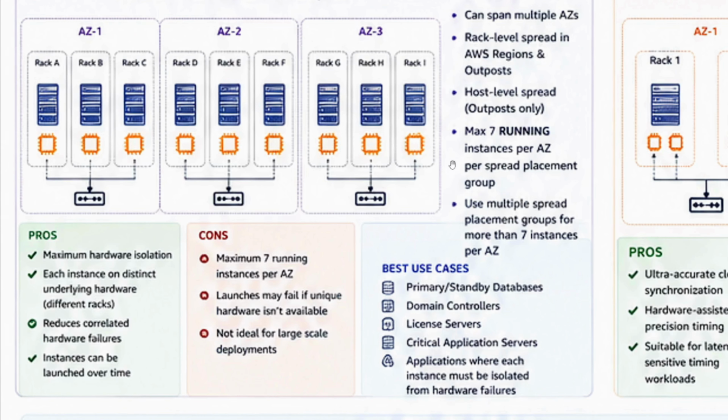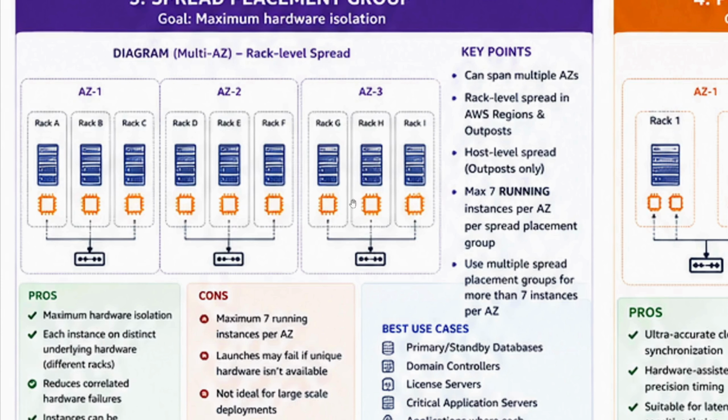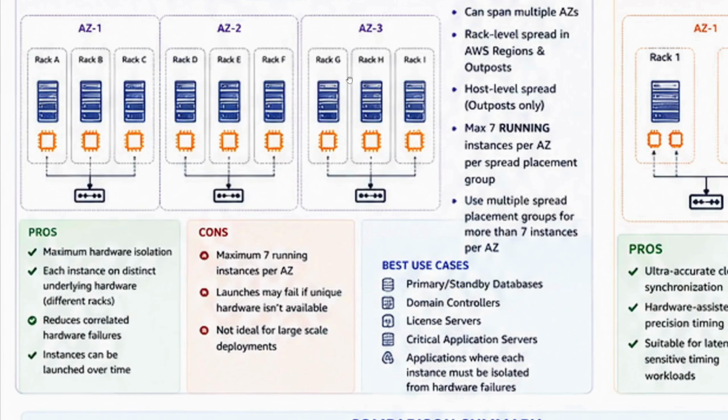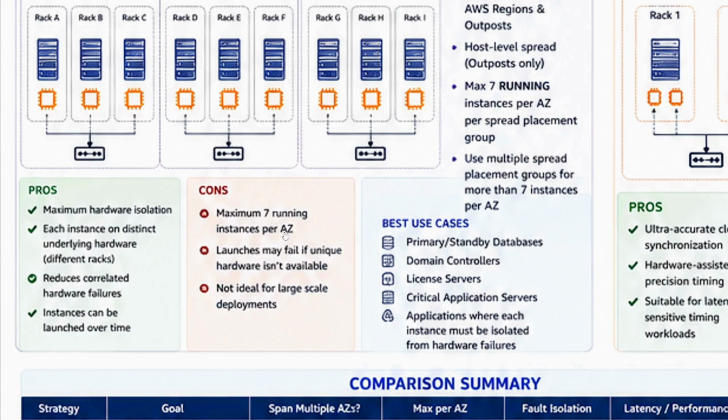There are limitations as well. So what is the limitation? You can only have 7 instances per AZ. Say suppose there are 21 instances and we have 3 AZs. So when we have 21 instances and 3 AZs in the spread placement group, what will happen? 7 instances in AZ1, 7 in AZ2, 7 in AZ3. Now suppose there was a need for another instance. There you might face an issue. You will not be allowed to do it. So that is the drawback or limitation for spread placement group. You just need to keep that in mind.